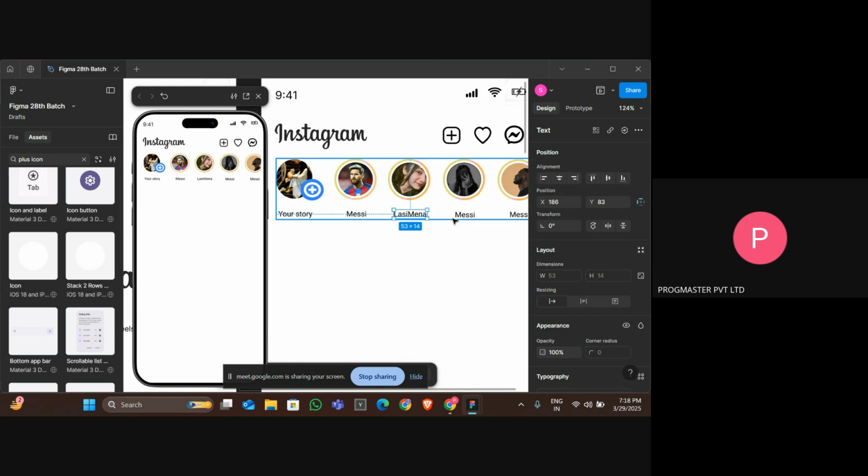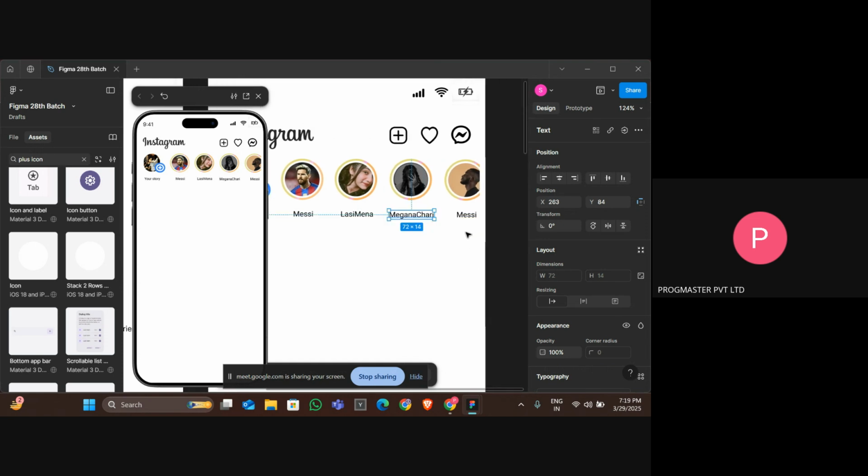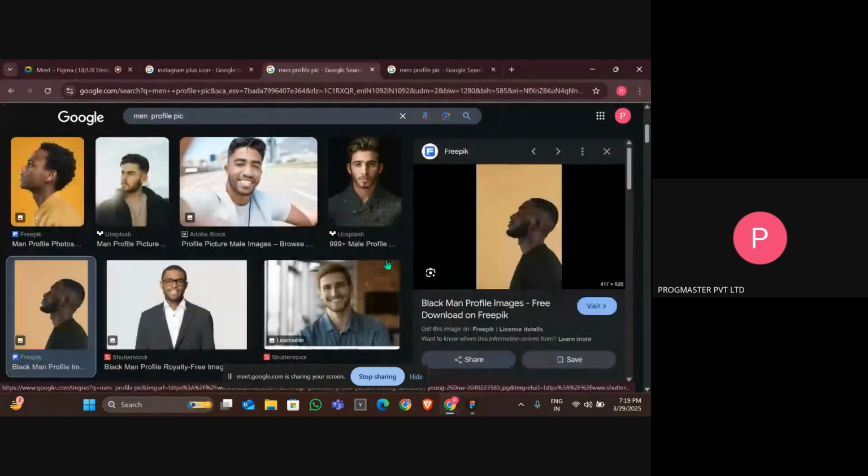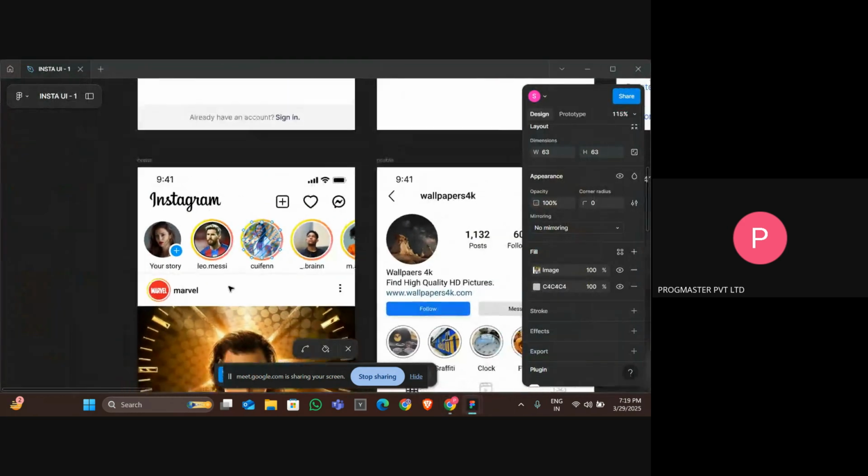Make it in the middle. So for this, Meghanachari, the middle. And the final one is boy, right? So we can make it as a preview or crop. Okay, no problem. That's how we need to set this. Then what is the next step here? The first step is done.